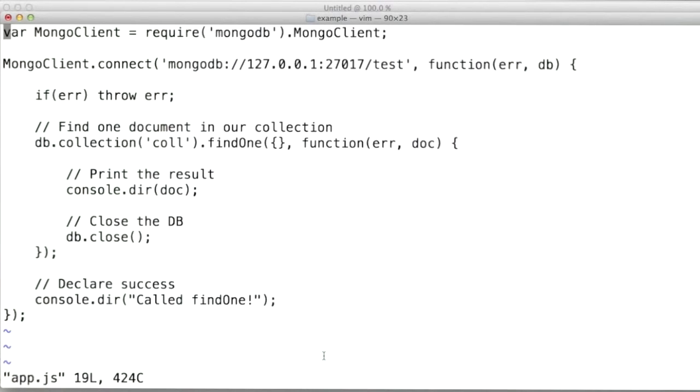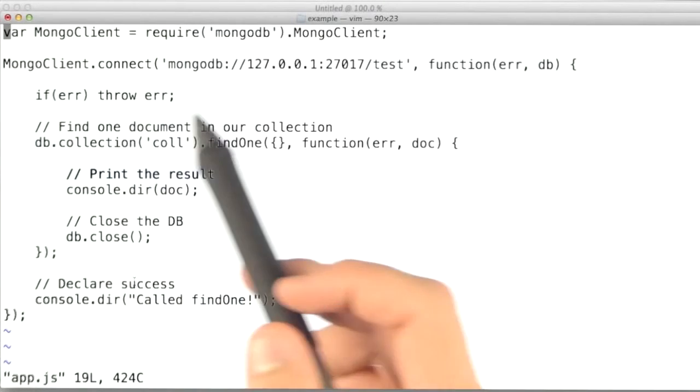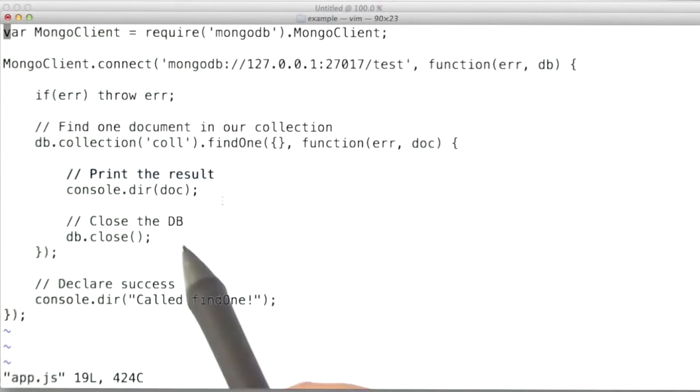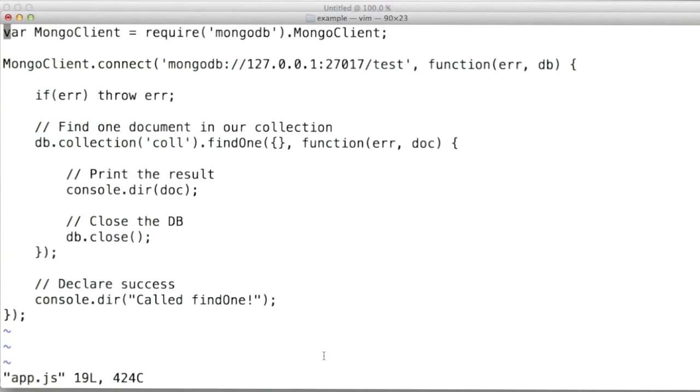Now this does look more complicated than our script in the Mongo shell, and part of that is just because we have to have this extra code here to connect to MongoDB and this extra code to close the database, which is handled automatically. But part of it is that this asynchronous model may be a little strange at first. The advantage of this is that this code can actually handle many concurrent operations. For example, if instead we put this in a handler for our web server and tried to get a document each time a user connected, we would be able to handle a large number of users without changing this code.